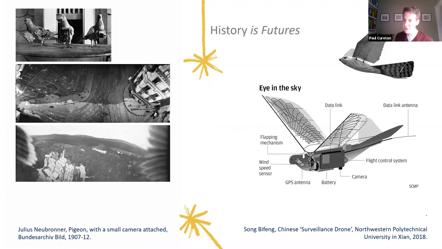But this is our first drone, a pigeon with a camera attached that would take random timed pictures of the urban environment. You'd get the wings in it, but it would provide this aerial perspective that the military thought would be absolutely critical to get a view over to survey countries and systems. Fast forward, go to China, and now you have a surveillance drone, which is a robotic pigeon that flies in a swarm that can monitor the public. So look at that period of history, in 101 years, and you have exactly the same thing. And that's really interesting.